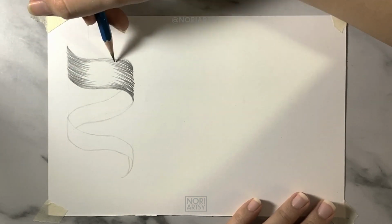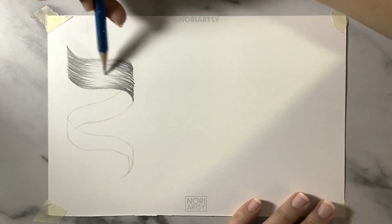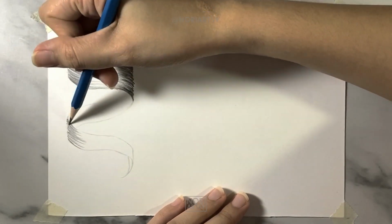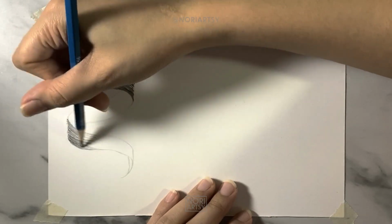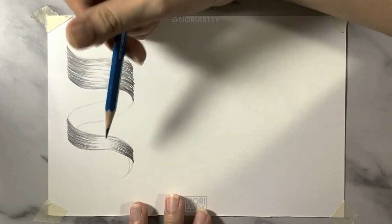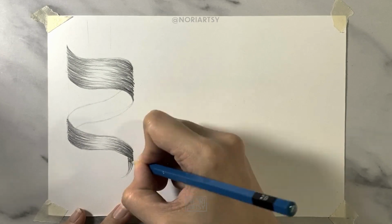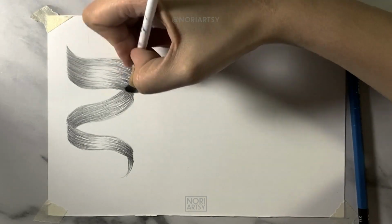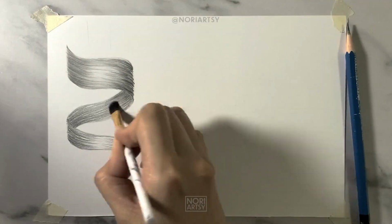First, let's identify where the highlights will be. For this drawing, let's have our highlight at the middle. I am trying my best not to shade in the middle part that much, as that is where the highlights will be. Also, the back of the hair are usually darker. Now I will blend it using a makeup brush.